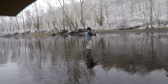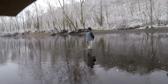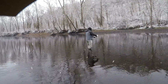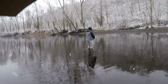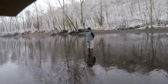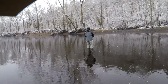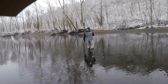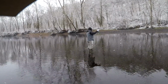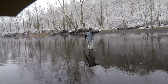I'm pretty much out in the channel now. But the channel's only gonna be about 4 foot deep. Touched it. I might be hitting a little high spot right there too. Let's just look at my midge just to make sure. If I drag bottom and pick up any moss at all or algae, those fish are not going to touch those. Yeah, I'm good.